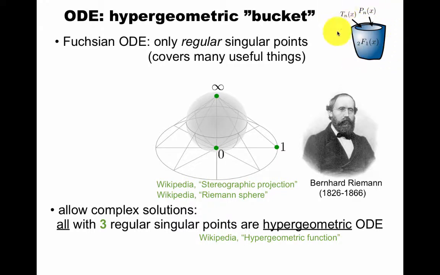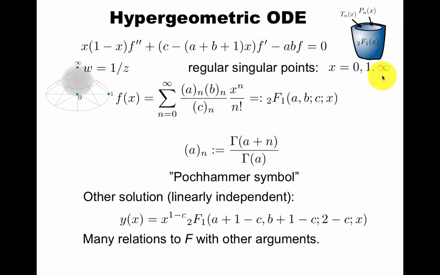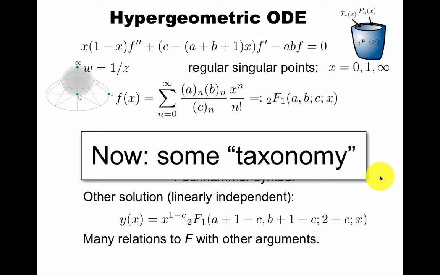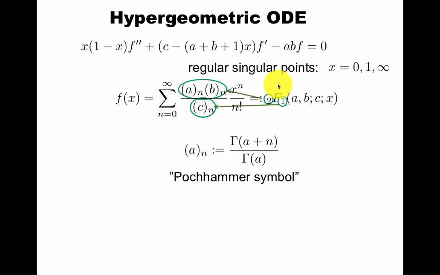Now back to the hypergeometric bucket. We want to take a lot of special functions from mathematical physics and bunch them into this hypergeometric function. Riemann says you get to pick zero, one, and infinity on the Riemann sphere as your singular points, which was this. So with this ODE, infinity here means go to the w coordinate where infinity is zero. So the statement about infinity here was transform this ODE to the w coordinate. There's another solution that's linearly independent, has many relations to f with other arguments. Now I'll do some taxonomy. I'll talk about special cases and examples. Some you may not find that so interesting, in which case you can skip to the end of this video.